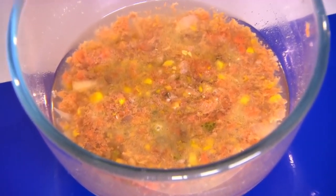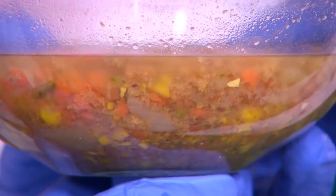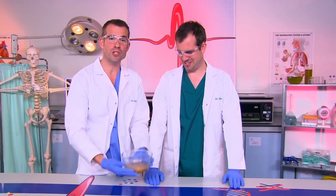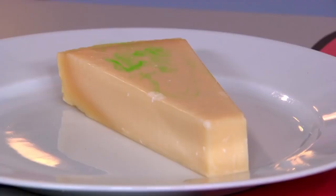So what your stomach ejects is all the food and drink you've taken in, in one go. But there is another ingredient in vomit. I want you to close your eyes and imagine you're in a really posh Italian restaurant. Don't you think my vomit smells a bit like cheese? That's because when food is broken down in your stomach, it makes butyric acid. The acid is produced by bacteria as it eats away at your food, and the same bacterial process occurs as cheese ages.